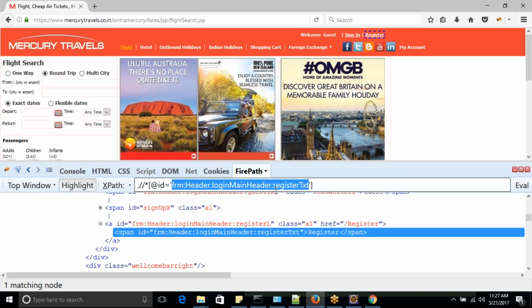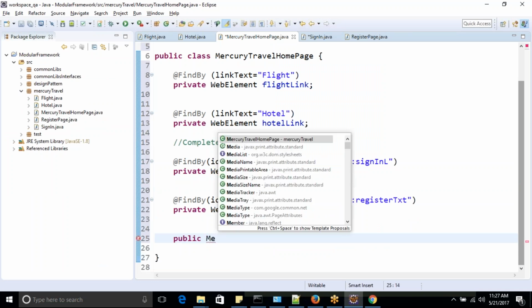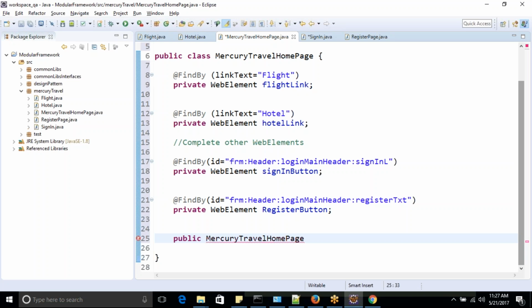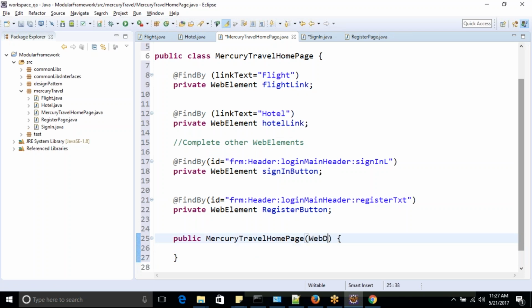Next, we have to initialize them, right? So I'll here say public Mercury travel home. Okay, so I created its constructor. Now you need to pass an instance of WebDriver.